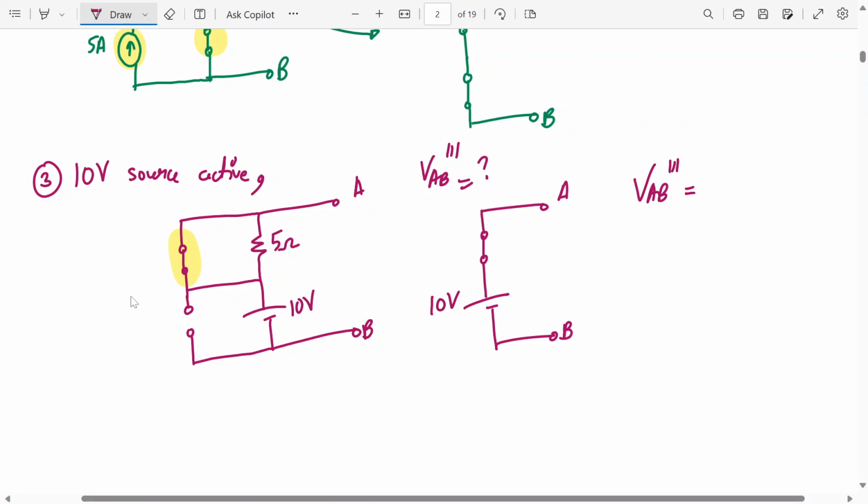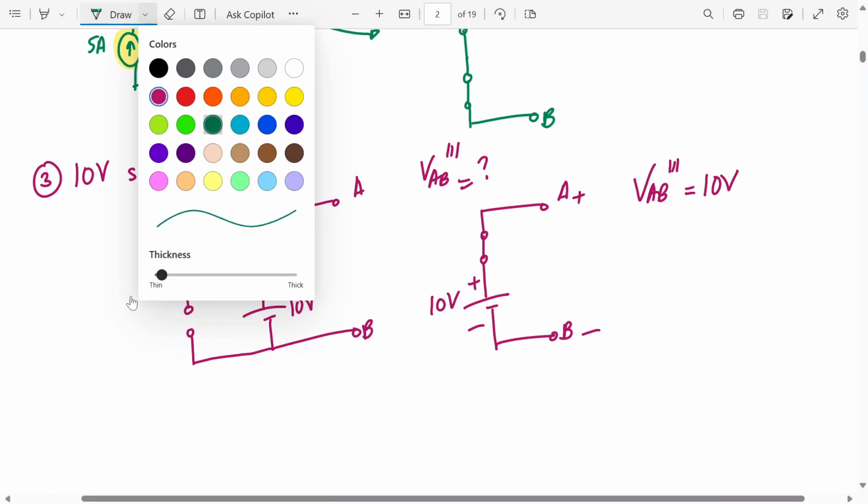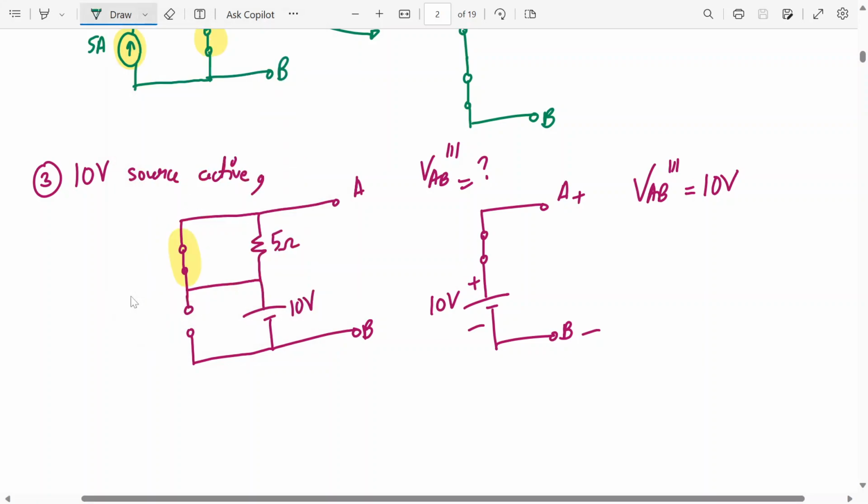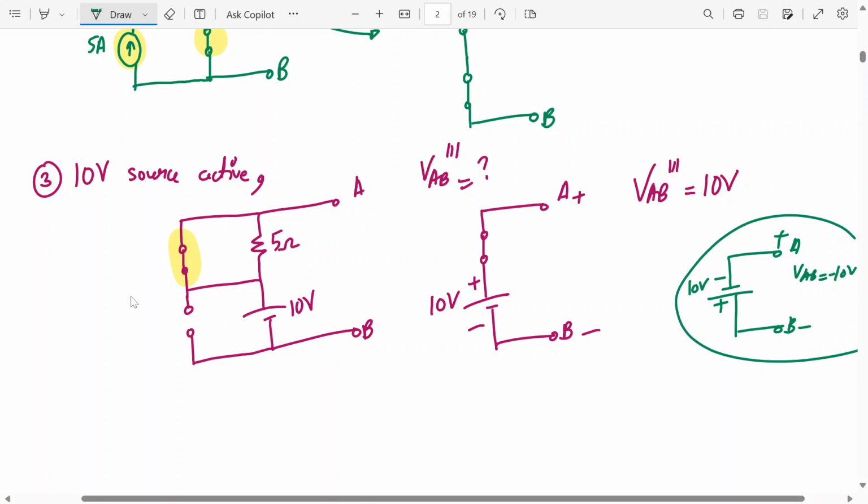VAB plus 10 is equal to... No, this is plus minus, na? This is in parallel with this plus minus. So it's 10 volt. How minus? Correct, na? VA is always positive with respect to B, and this is also positive with respect to B. It would have been minus if the polarity of VA would have been negative. If this was the case, if this was 10 volt the other way, then VAB would have been minus 10. Understood? Yes, sir. Because here it is minus, this is plus, but this is plus, this is minus. So this is just for your information. Okay, so we have solved this numerical. No, not solved, but we will be writing one statement by superposition theorem.